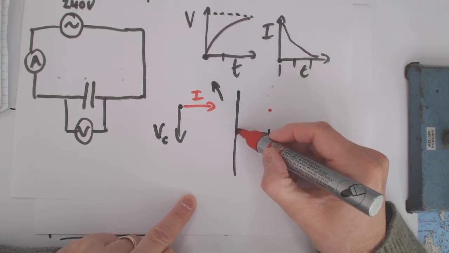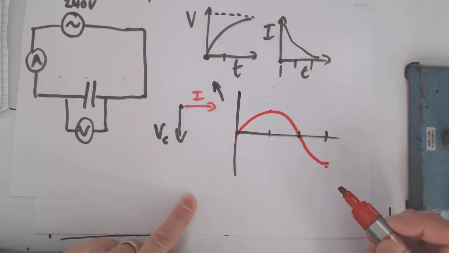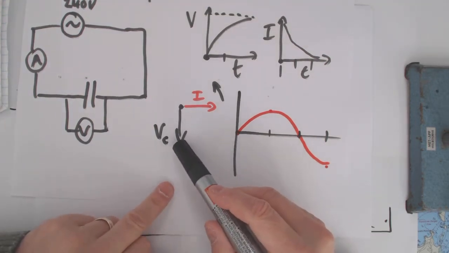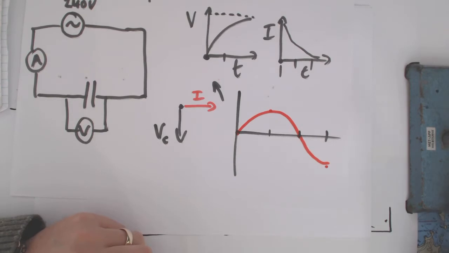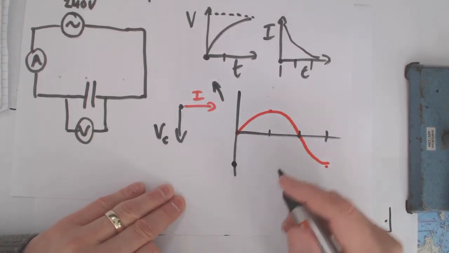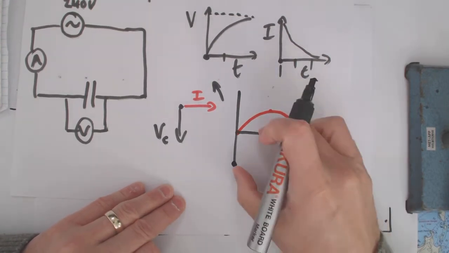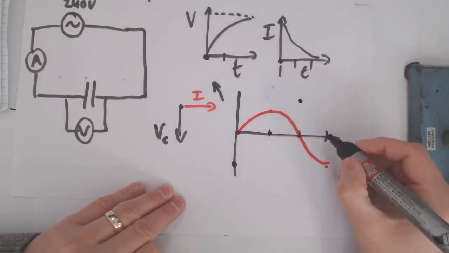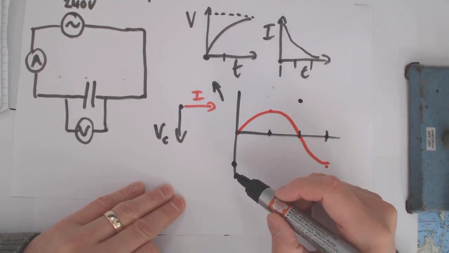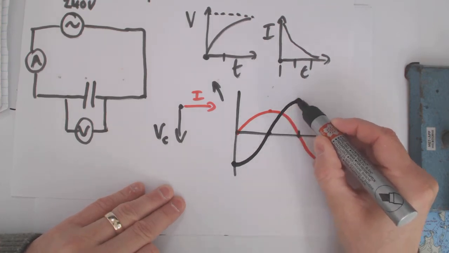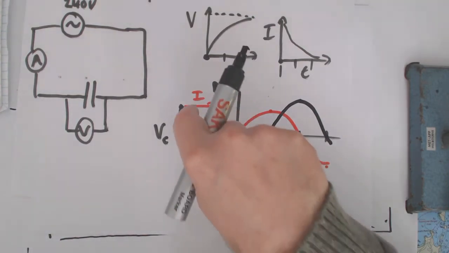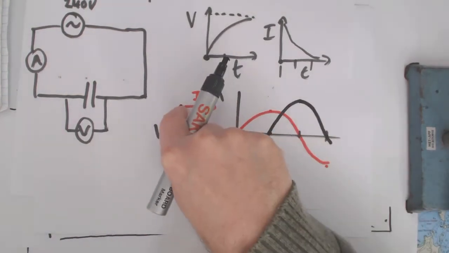So we can say that the current goes like that. If at this stage, the voltage is maximum negative, then we would have to start it here. And halfway, or a little bit later, it's there. Try and keep your amplitudes correct. So it's like that, right? So basically, we have it going like that. So this is our little phasor diagram, and we can make those graphs from this.